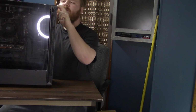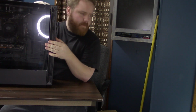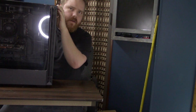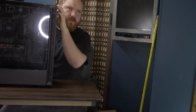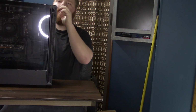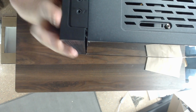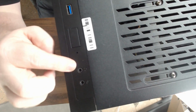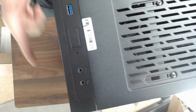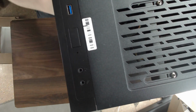You can see two USB 3.0s on top. I don't know what generation the ones on top are. Yeah, there's 6 total of the 3.1s and 2 of the 3.2s. Your 3.2s are in the back, 2 of the 3.1s up front. You have your microphone here. So microphone, headset, your standard 3.5mm jacks. They still make PCs with them. So there's that, and then nice little clickety-clackety power button here.